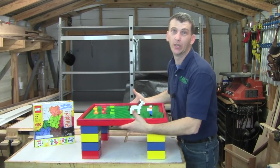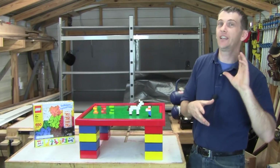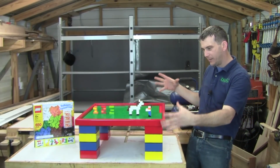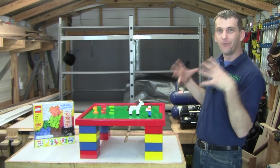This very cool and colorful Lego table. This is a great kids project. So if you've got kids at the house, and you want to get them involved in your builds or get them out in the shop, this is the project to do it on. They can do all of this cool coloring and painting. And let me tell you, this paint just pops and it makes this table fun to look at.